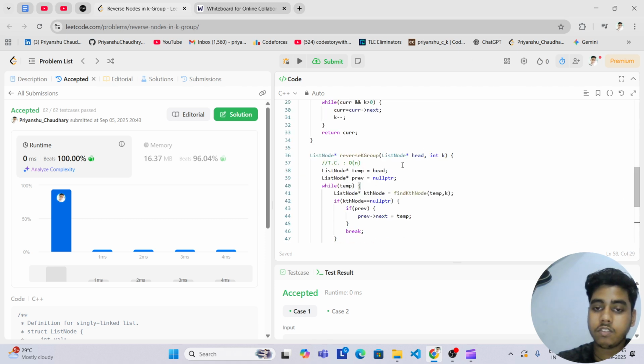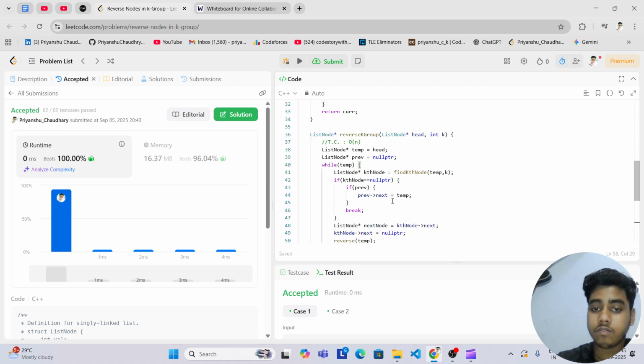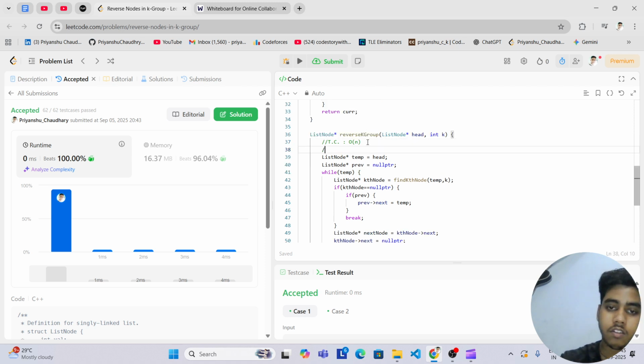So the time complexity is big O of n at max, and for space complexity, we are not taking any extra space, so space complexity is big O of 1. So this was all about this problem.